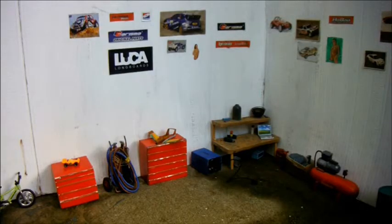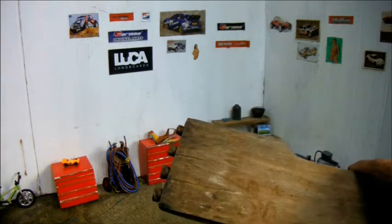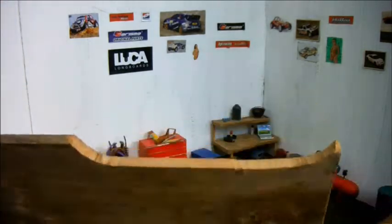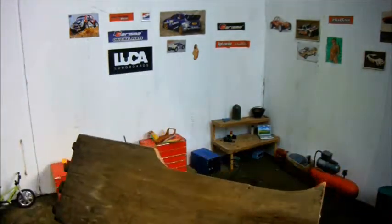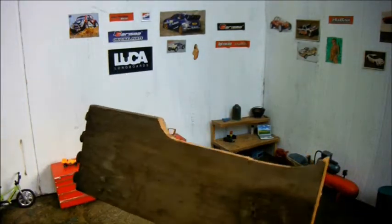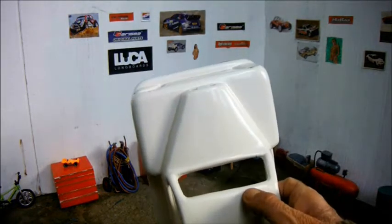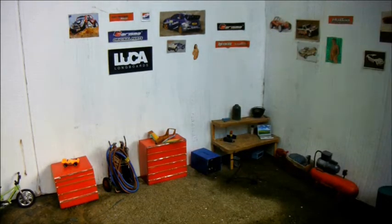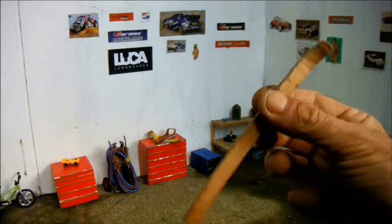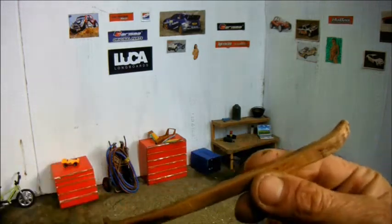Quite a few years ago now, I was out for a walk in some woodland. And I looked down and I saw the side of an old drawer. What caught my eye was the fact that the end had been dovetailed, so the item must once have been of quite good quality. And it turned out to be this incredibly resilient and useful hardwood. I picked up that side of an old drawer, and over the years I've made quite a few bumpers from it. So today, I drew around the front of my cab, made myself a cardboard template, drew around that, cut it from my wooden board with a jigsaw and rounded it off to form a front bumper for the truck.